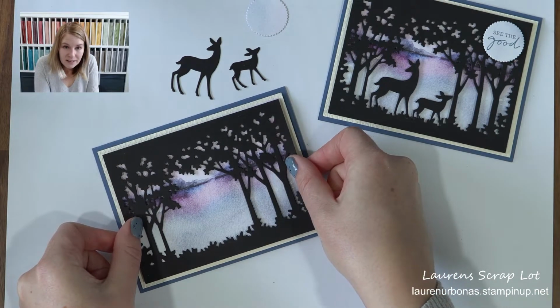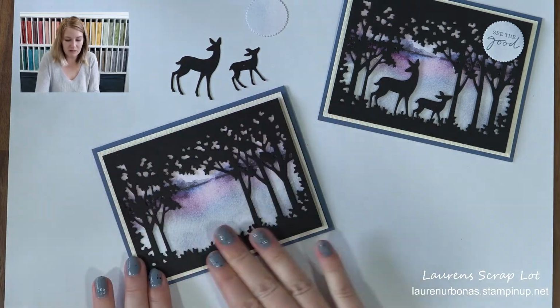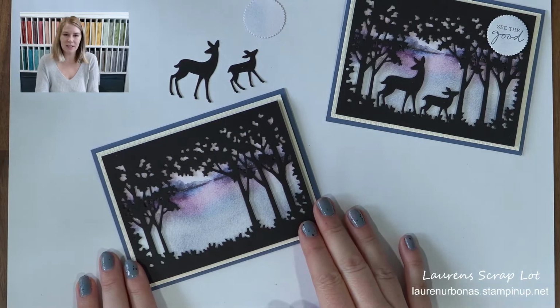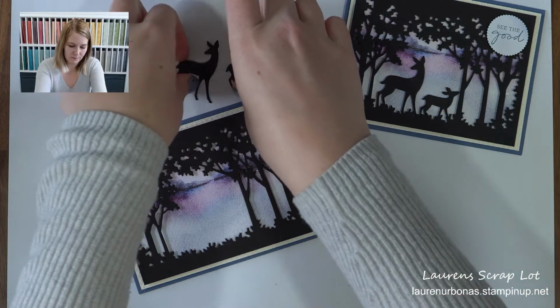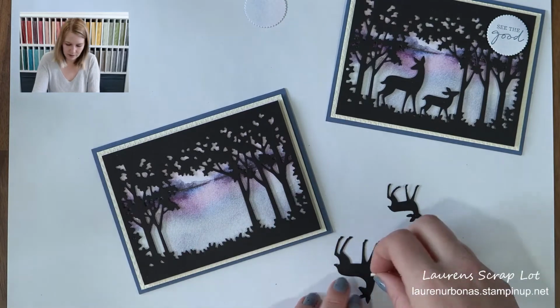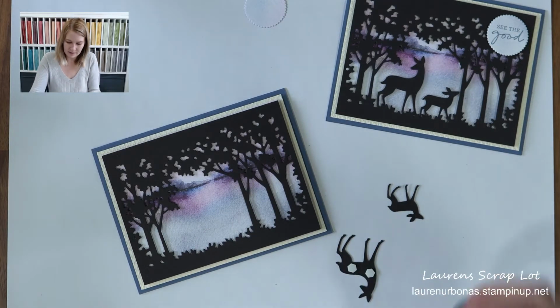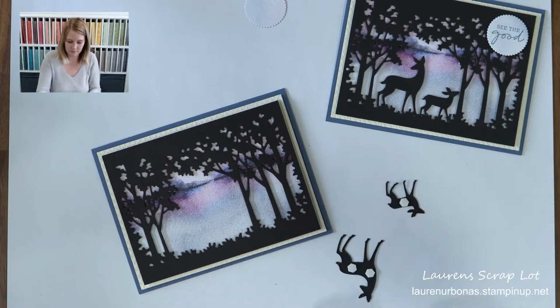And I appreciated the thought that Stampin' Up put into not raising everything. Okay, so here we go. Here's our cute little background. So we need to add some deer who are going to want dimensionals as well. So on the back of little Mama Doe, you can just fit a couple dimensionals on there. And the baby fawn really just needs one kind of in the middle of their body.